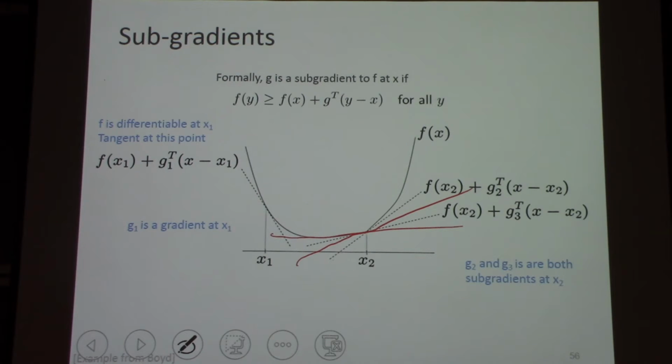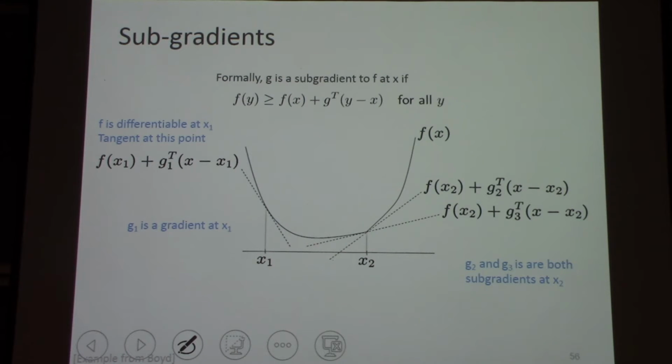Question? Because there isn't a unique slope, would it be a set? It will be a set. It's an infinite set. At that point, there's no unique slope. The second line I drew is a mess, so let's erase it and pretend it never existed. Well, this is not even a line. So, yes.